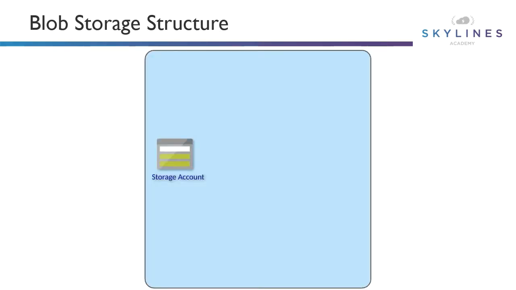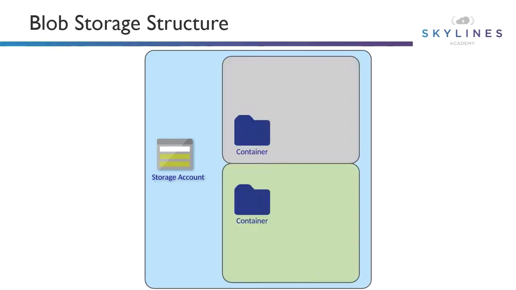To get an understanding of how Azure Blob is configured, let's take a look at how we would create our storage blobs. The first thing we need to do is create our storage account. Everything we do from here on will be done within the storage account. Within the storage account, we create containers. The containers can be thought of as folders. Please note, there is no RBAC or any sort of permissions that we can apply to the containers.